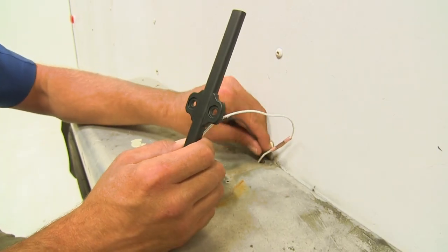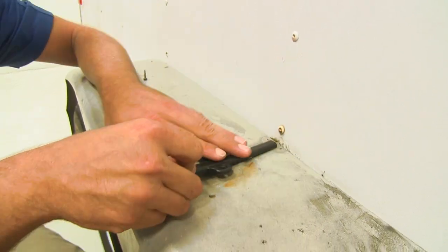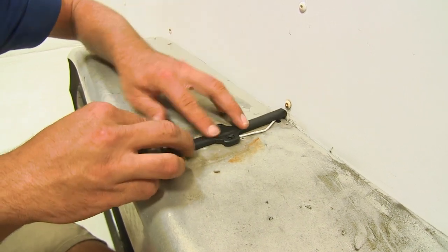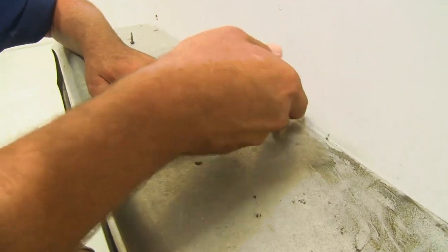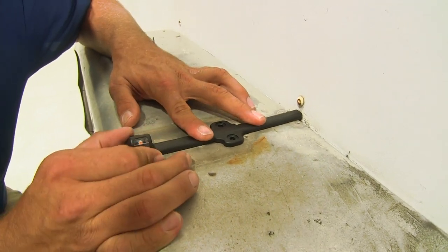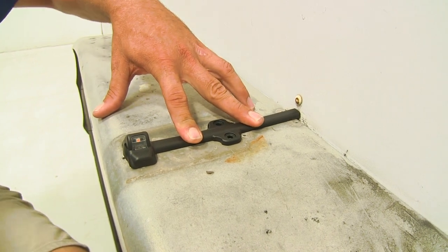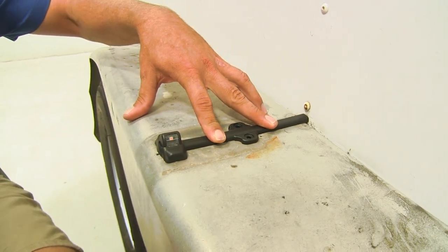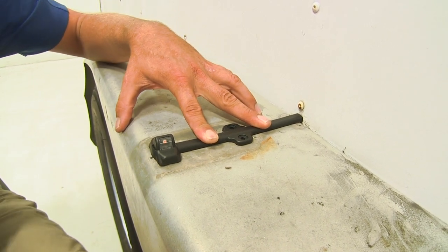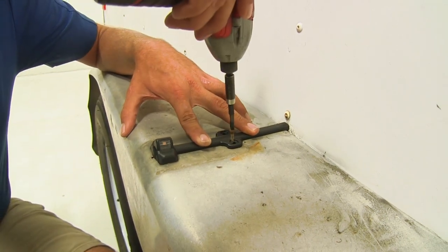Now with our connections made, let's route our wires down in. Of course, tidy up any excess you might have — you don't want additional wire hanging out down the bottom. You'll see how that wire hides very nicely underneath there, giving us a nice flush look. Make sure we've got it where we want it and we can place in our two screws. Now there is no hardware included, so you're going to have to reuse the screws that came with your old light or the screws that you had existing anyway.